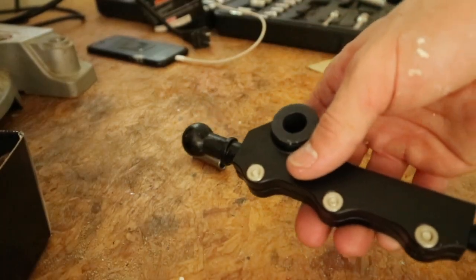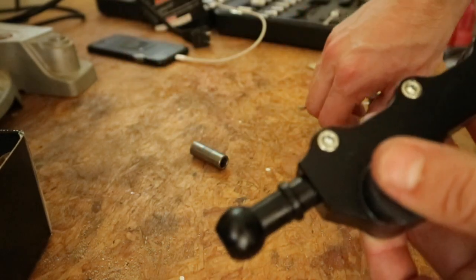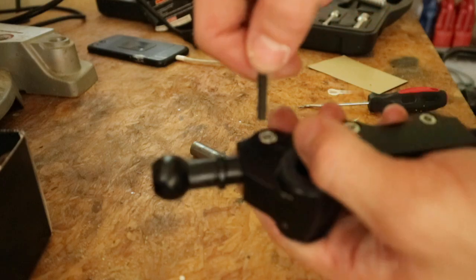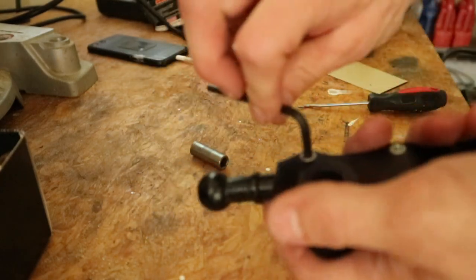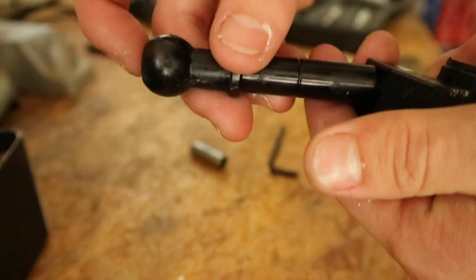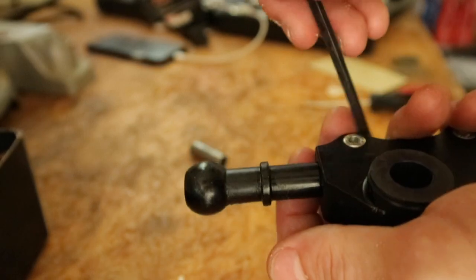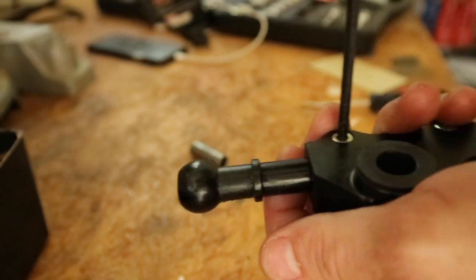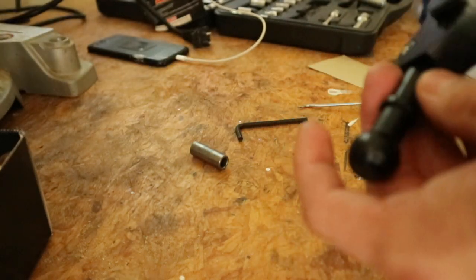When you get the Cobb shifter out of the box, this little arm right here is gonna be pretty short and it's not gonna clear any of the gears. So what you're gonna wanna do is, it comes with an included Allen wrench, loosen her up, and if you see right here, that little line, that's where it's good for my 2004 WRX. Line it up with the line and then tighten it down. This way, your shifter is gonna be able to clear all of the gears and not hit on anything.